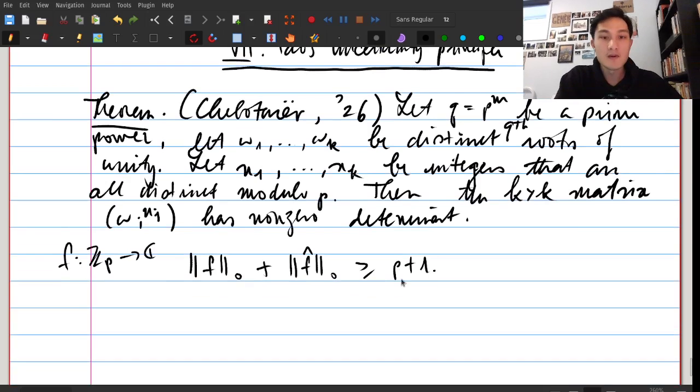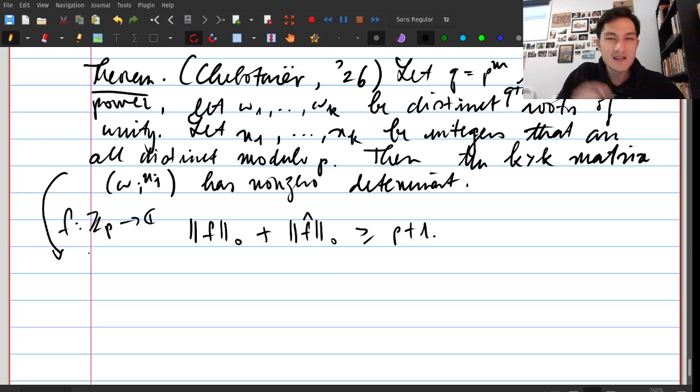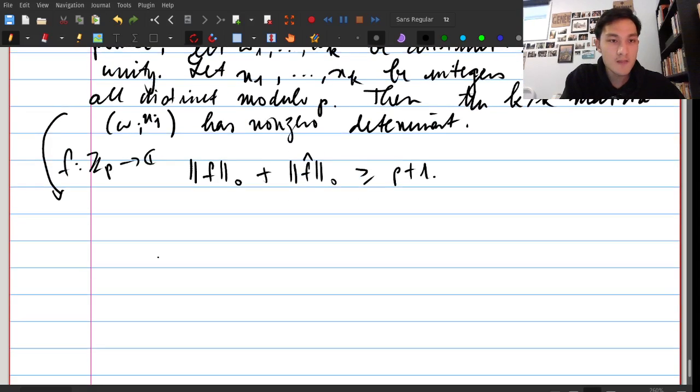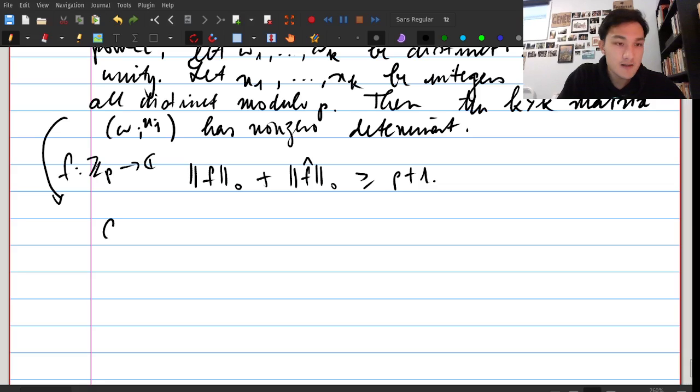Okay, but we're going to show this bound. And we're actually going to show a little bit more, but I'll state that later. First, let's translate this theorem into a corollary that's in the language of Fourier transforms. Sorry, something keeps knocking here. It's a stapler or something? Okay. So, let's call this a corollary of Chebotarëv's lemma.